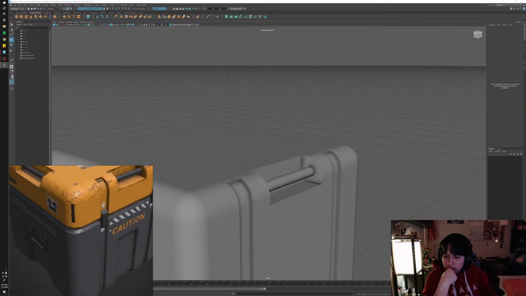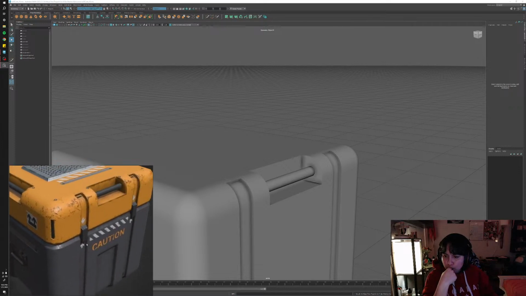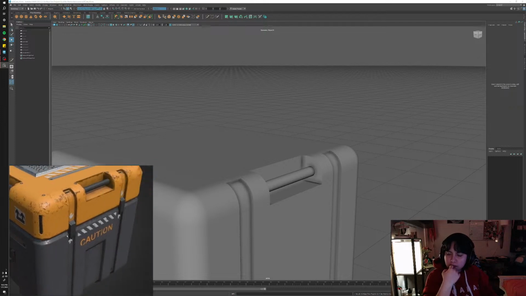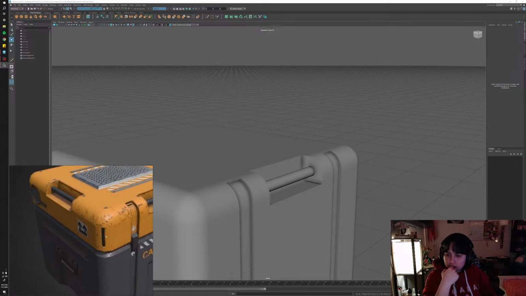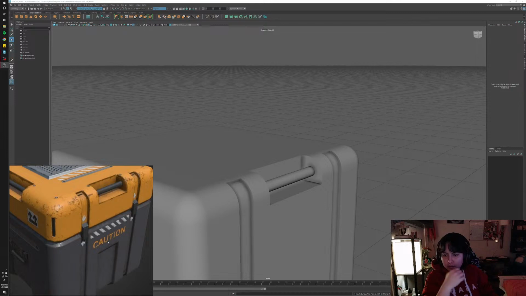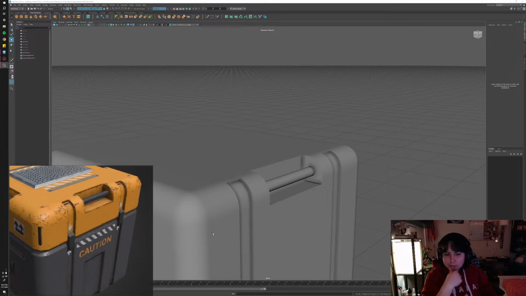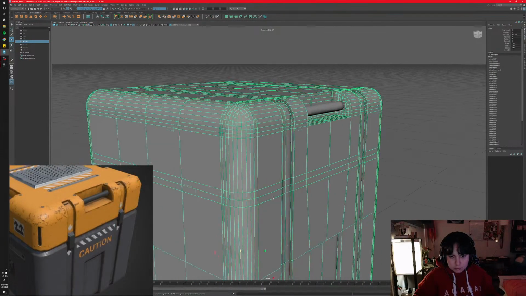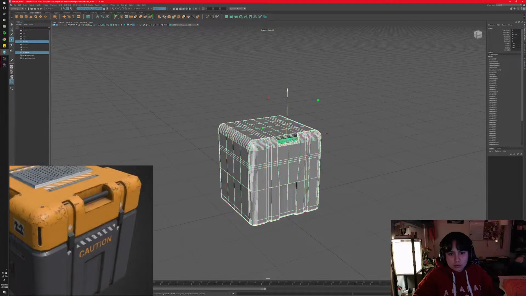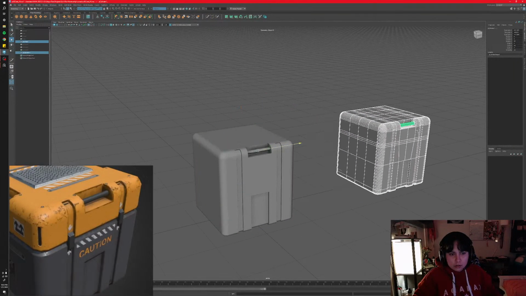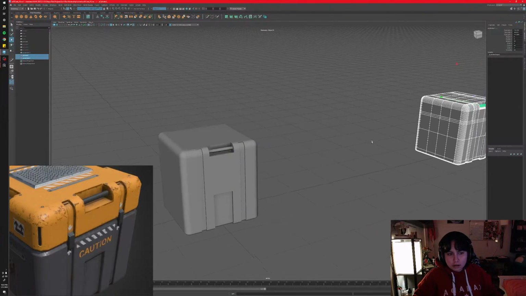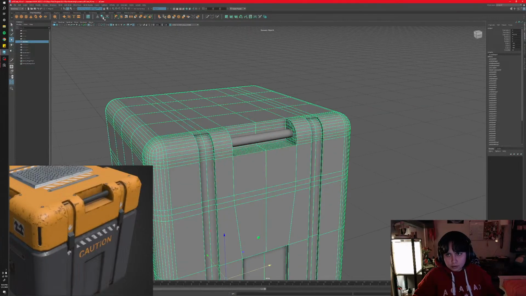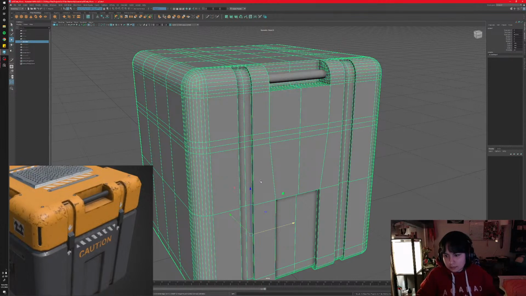I think the lid might be the best next option, just because there's nothing else, quote unquote, on it besides these things. But these are separate meshes, so yeah, let's just do that. Okay, once again, I'm going to grab these two, clone them, put them far, far away, and hide them. And I'm gonna grab this, delete my history and save.